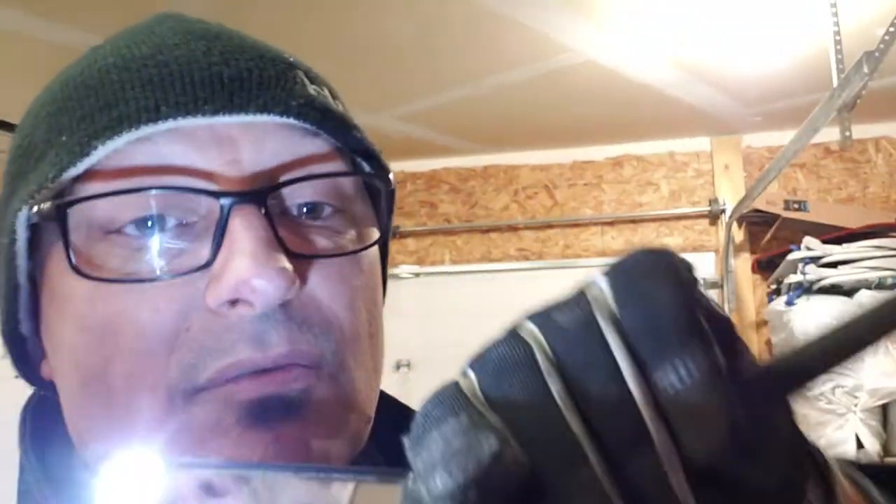This here - because when you get old, or even if you're young - I like things like this. It's a mirror on a telescopic handle that goes out. But it's also got a light on it. So when you're inside trying to find stuff in the motor compartment or working under a dash and you can't see something, it's kind of handy to have. Magnets - these are nice. I'll tell you where this came in handy: I dropped a bolt down the hole on my 460 when the distributor was out and it landed right on top of the oil pump stem. The telescopic thing went right down there and took it right out. So thank you for that.